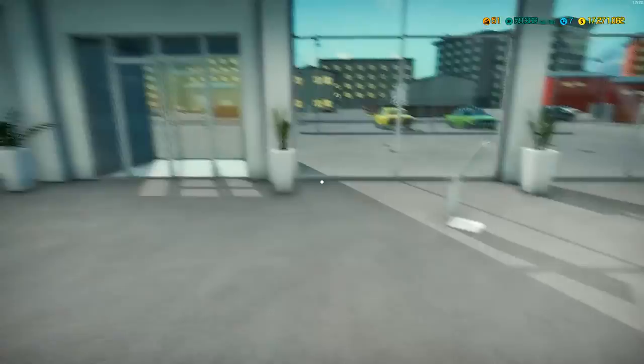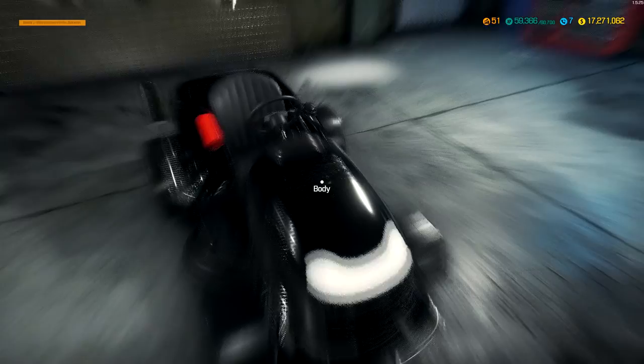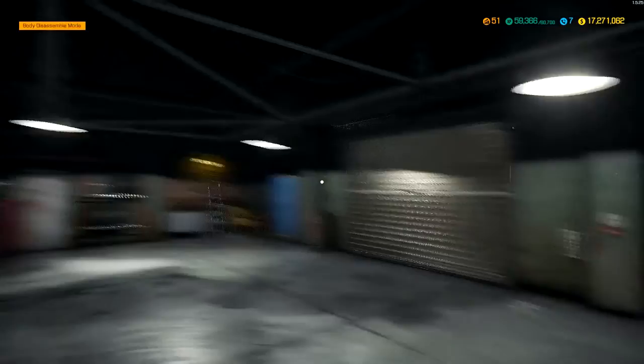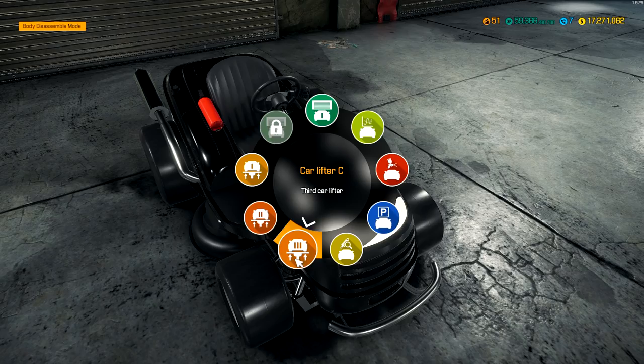Holy crap - I got an achievement saying 'rich guy'. Just kidding - Redline has the best car deals in town. But look at this thing. So we got it back in the garage. It's kind of freaking out a little bit here - game having a little bit of seizures. What can we do with this thing? Let's move it to car lift B.